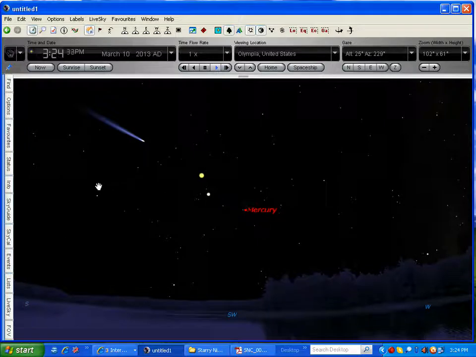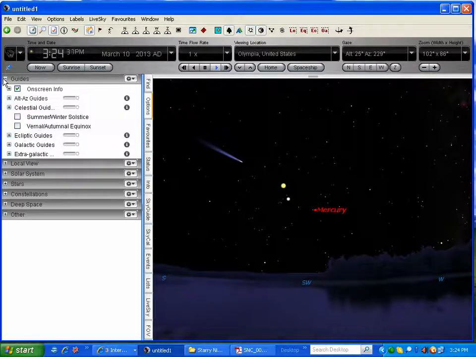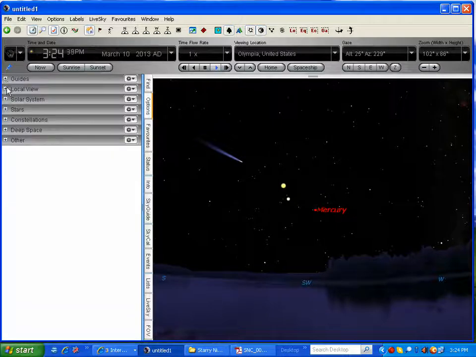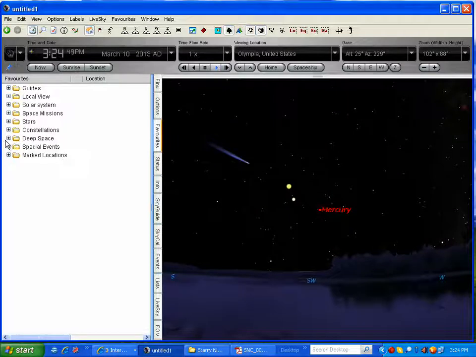Okay. And also you have various types of options here. You have different guides that you can do, the local view, solar systems, and so on. And so in the instructions, it'll tell you to go to the side pane and click on it.